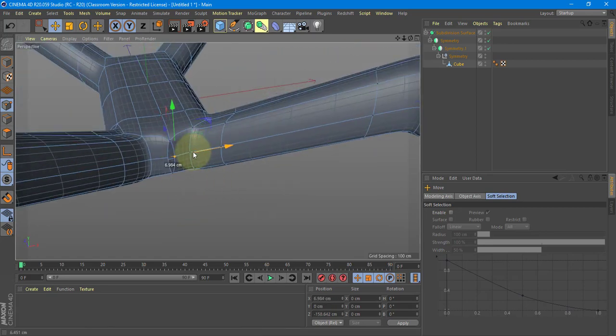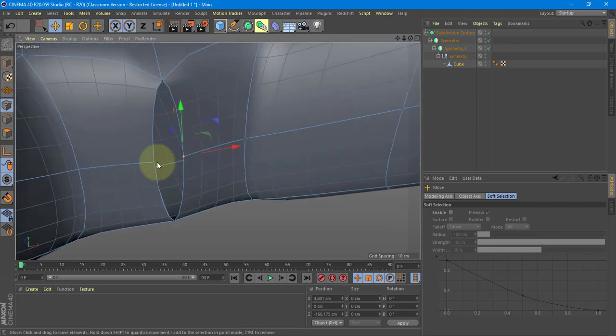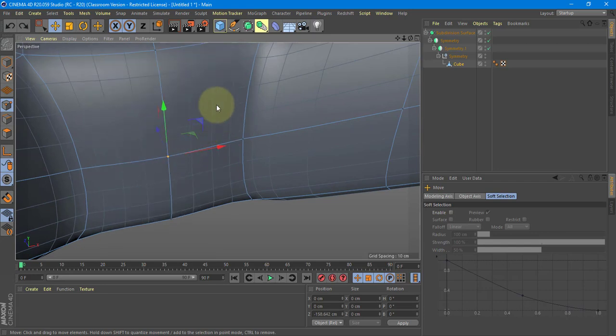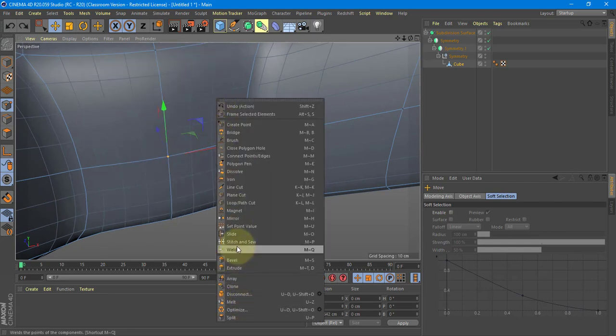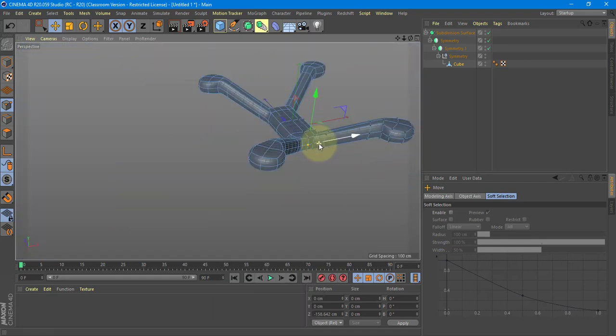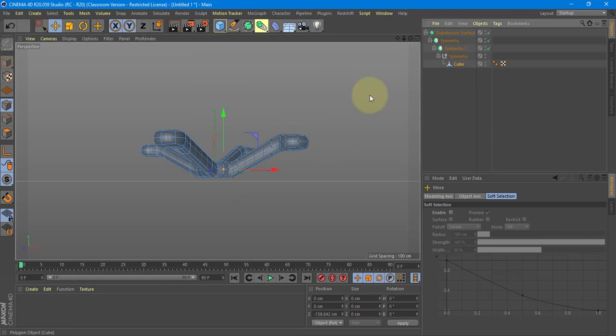Like over here, if these split, and then I wanted to attach them after I symmetry them, I can just grab the point and use weld and just drag the one point onto the other, and they'll weld together. Okay, so now I'm going to add a little bit more shape to this.